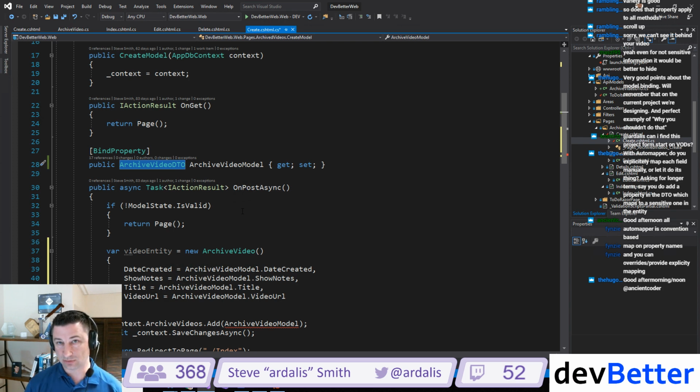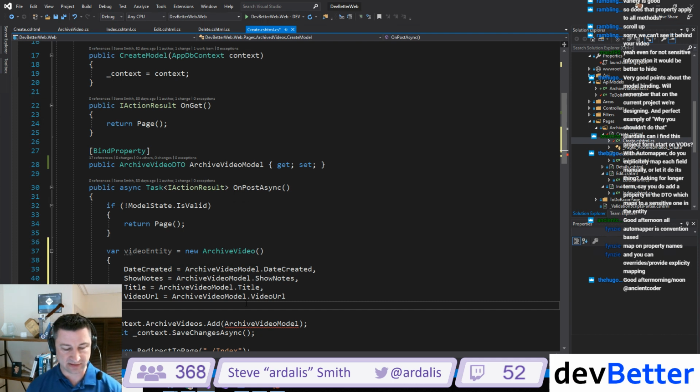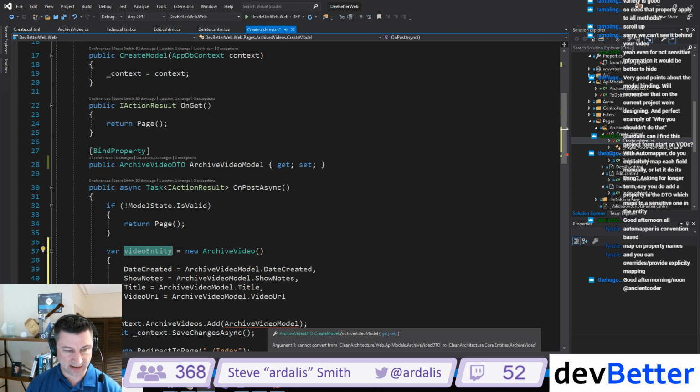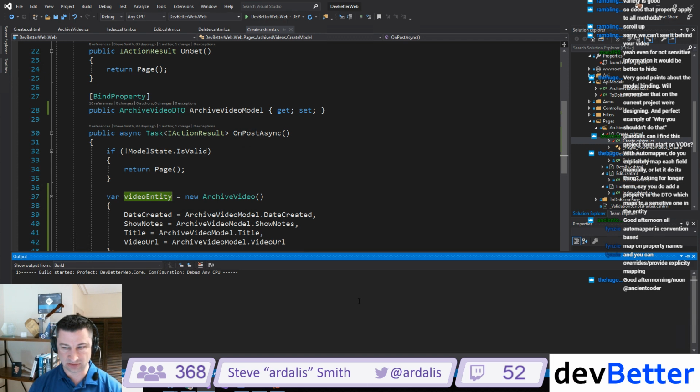And when that's true, there's no downside to just telling AutoMapper to do its default behavior, which will map every property that matches name by name. So it would do all this automatically for me, right? And we'll probably get to that. I may have time to pull in AutoMapper today. But now that I have this new entity, I'm going to use that for the add method here. And then I should be able to save and run this, and it should work.